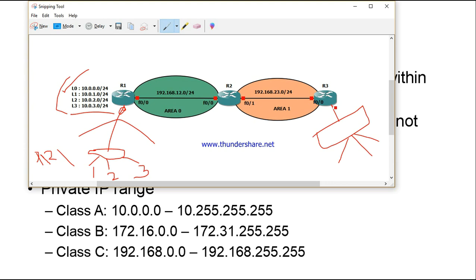So a private address can be used anywhere if it is a different organization or a different LAN segment. To make it clear, I can also give you a better example. If 10.0.0.1 is configured here, the same IP address cannot be configured on a different host. If I am configuring on this interface within the same LAN and the same organization, you can't configure the same IP address. But for a different location or a different organization, if we want, we can configure the same private IP address. So this is what a private IP address is about.